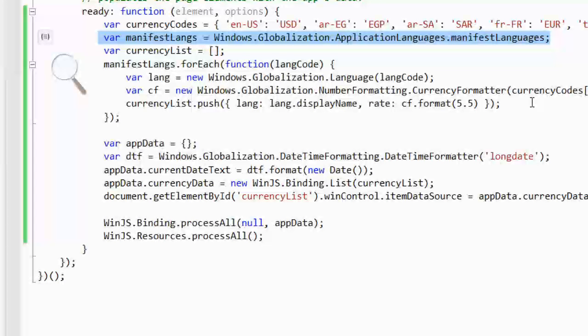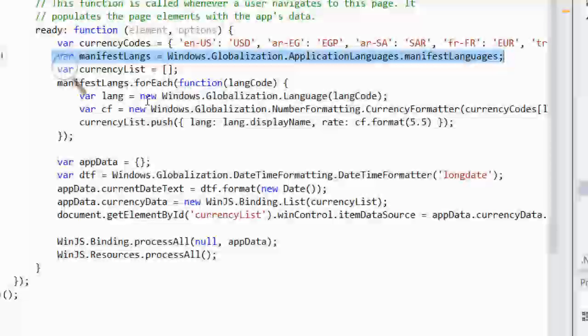This property will give me all the cultures that I have defined into my application. So I will not need to manually add a Turkish XML file or anything. I will just get it automatically from the application manifest.